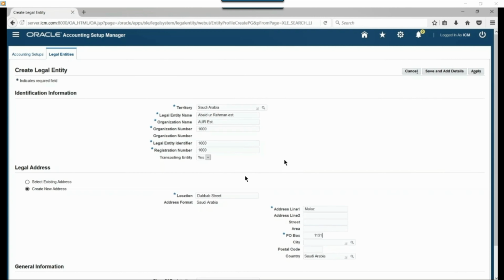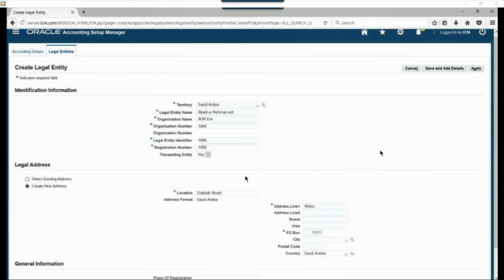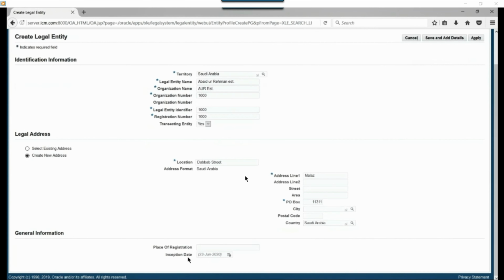Like this, I will first provide the legal entity basic information, legal entity name, number. Then I will create an address. In the address, I will provide the address and location, and then I'll go to the next step where I will put apply.